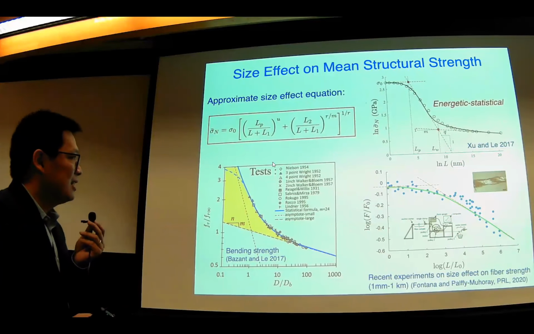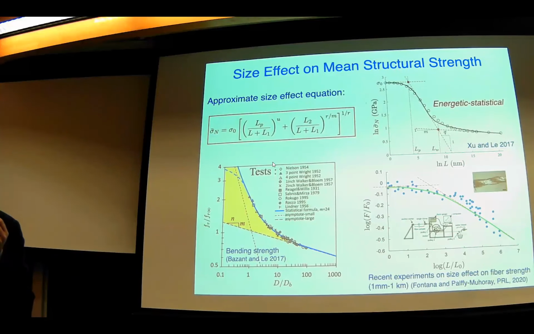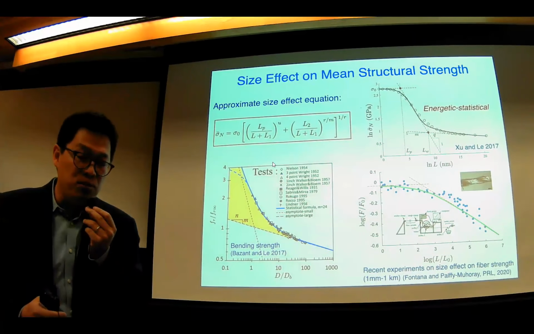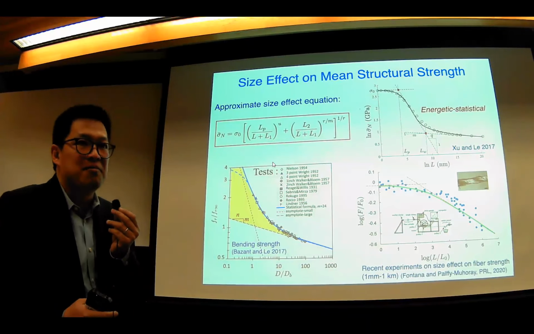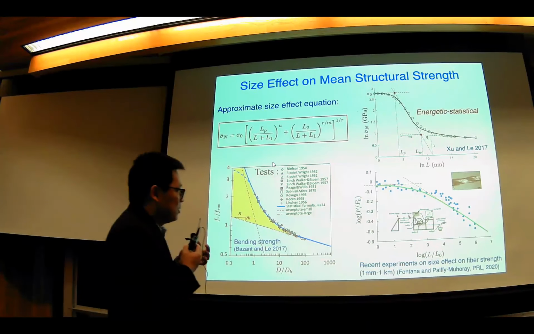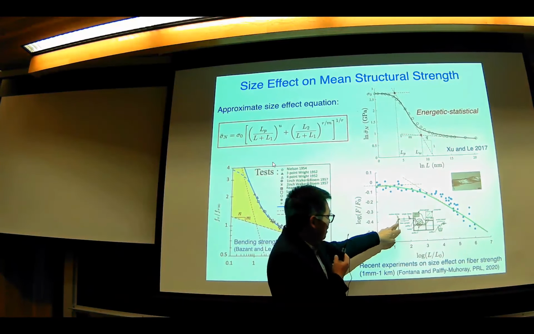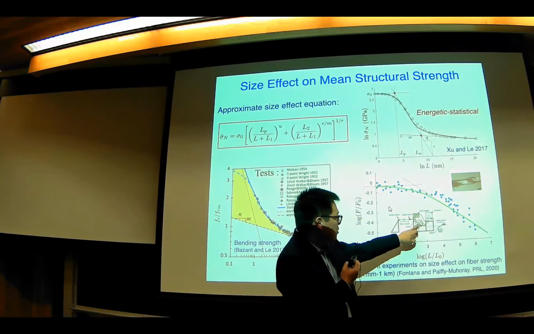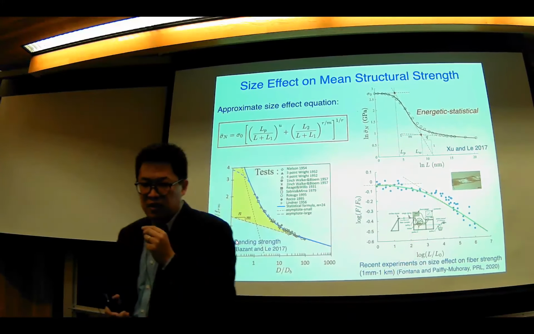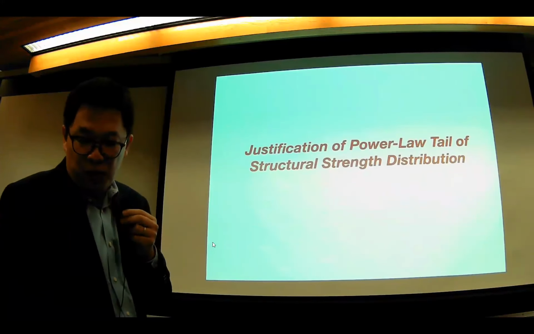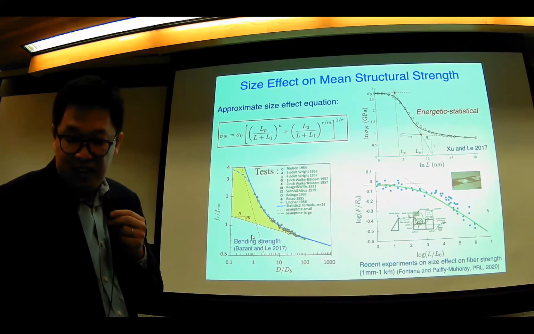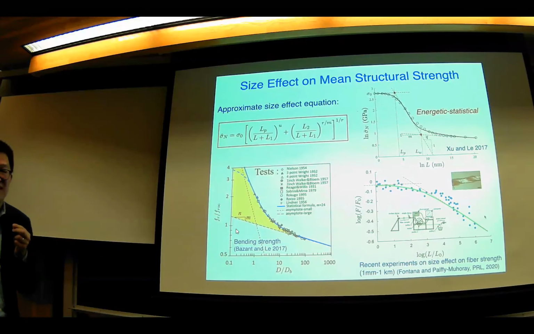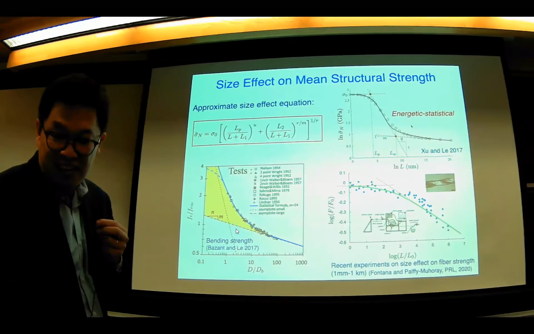I think the test data is amazing, but they chose a wrong model. In the paper, and going back to my first slide, they believe the Weibull distribution is empirical. That's what they believe. But this is what they did: they have an anchor clamp here, the fiber is somewhere here, and they have just a wheel to pull it, to turn the motor, and then they pull the fiber. When we showed them this size effect curve, they said they could probably think about how to do a 30-kilometer fiber test. If they can do it, that will be fantastic, since we can show this entire curve.